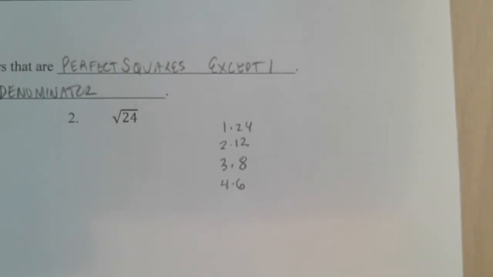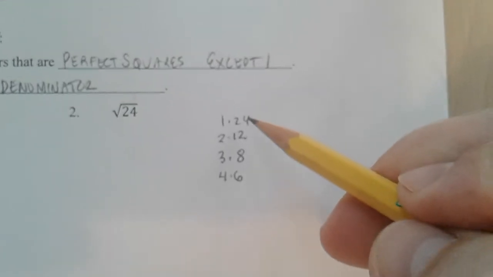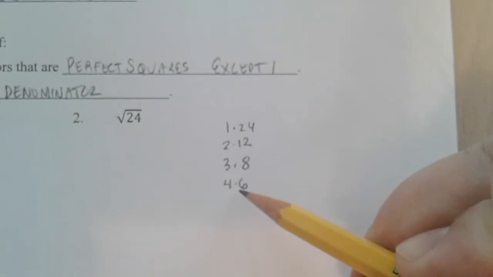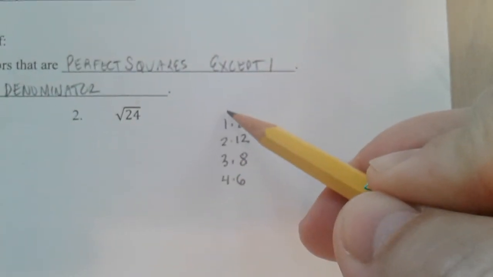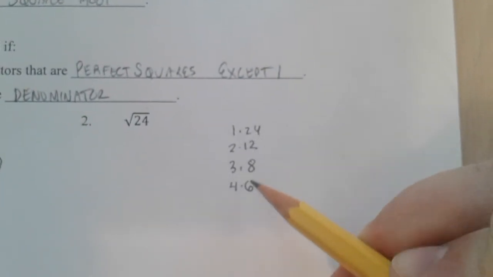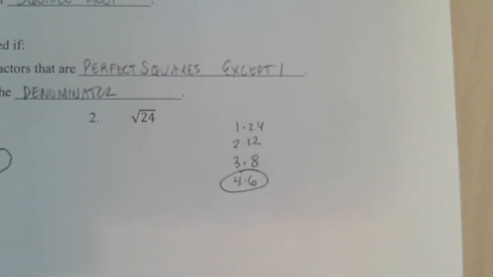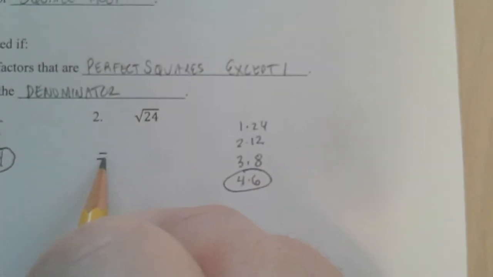Now sometimes you get more than one perfect square in the list, and then you want to take the larger one. So I like to start right here, work down this column, and then up the next column, trying to find the biggest perfect square. No, no, no, no. 4. 4 is the biggest perfect square. And 4 you're going to see used very often.